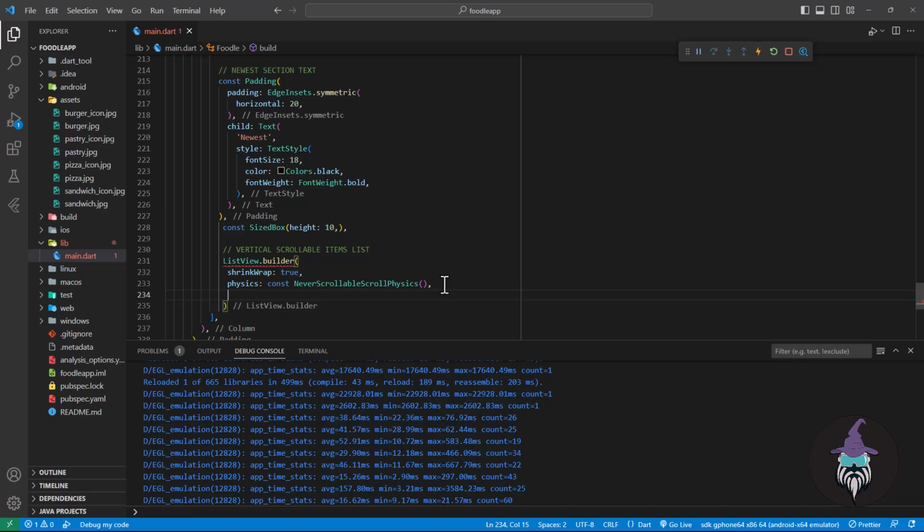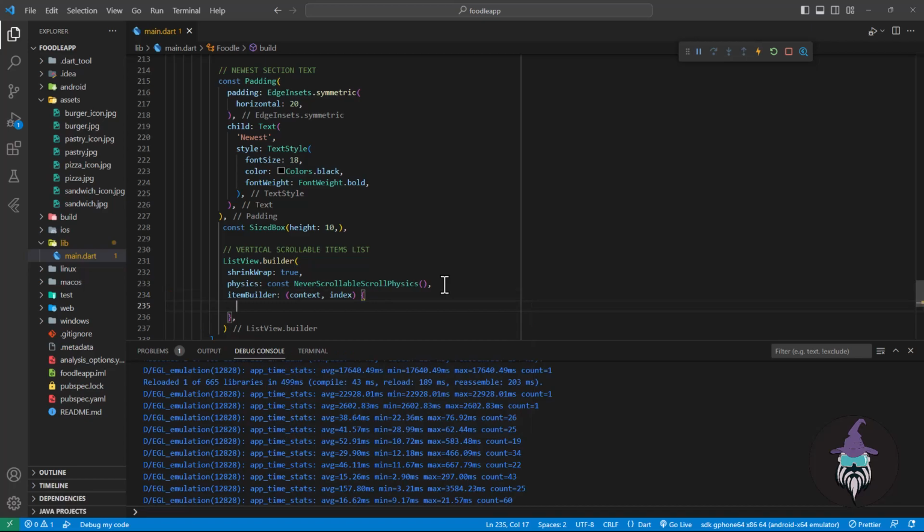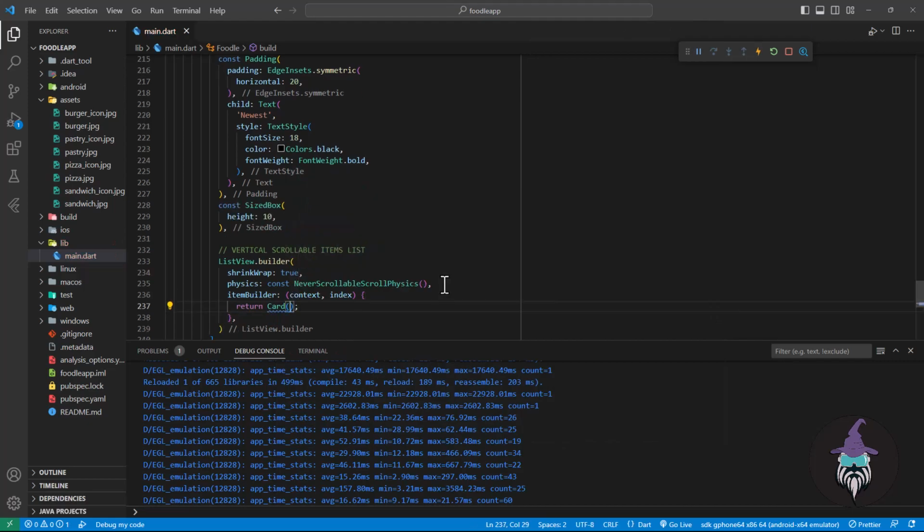So below we'll provide an item builder. So the item builder will be just like before, add a context and an index, and inside we will return a card, add a semicolon at the end.